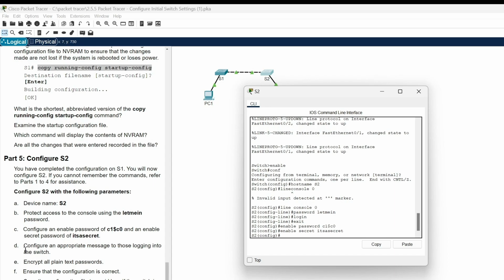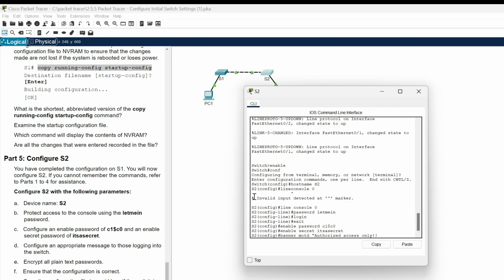So now we go to D, configure an appropriate message to those logging into the switch, which is our banner. We put banner MOTD, and then we can just put an easy text. We can just write down authorized access only.